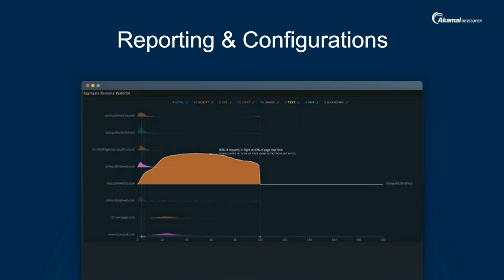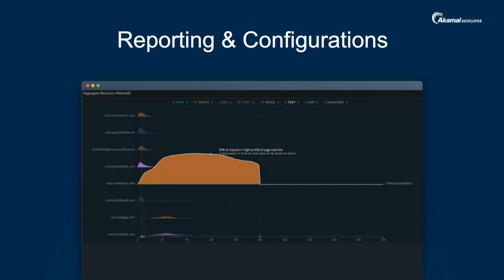Impulse offers very robust reporting and configuration capabilities. There's really a lot that we could go through and show here, but for sake of time, I'll just talk about a few things. Typically, what we're looking at is reporting on performance over time, being able to look at business metrics and the correlation to performance for those business metrics. So you can see the relationship between how fast a page loads and the user's response to that page. We even have the ability to capture things like rage clicks. So when you see a user's really upset and doing what I call mad clicker's disease, you'd be able to capture that too.